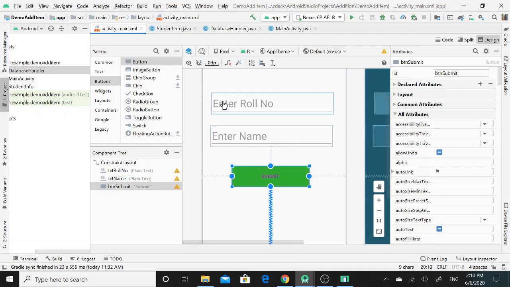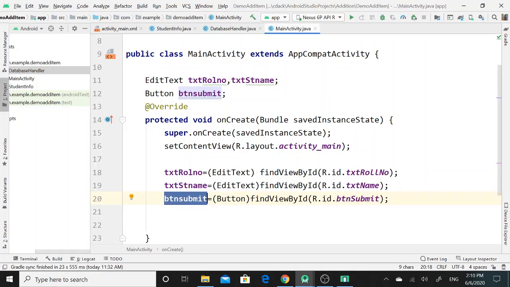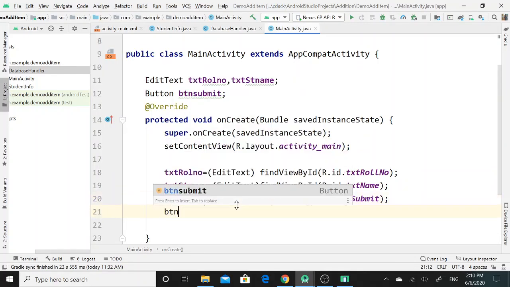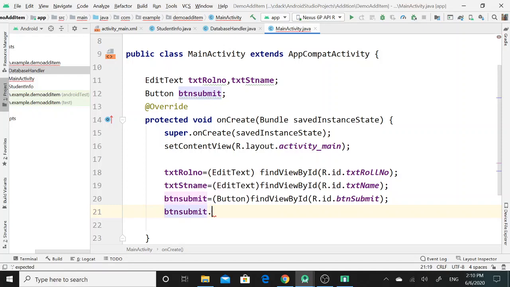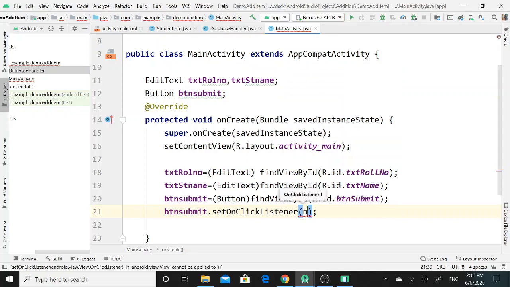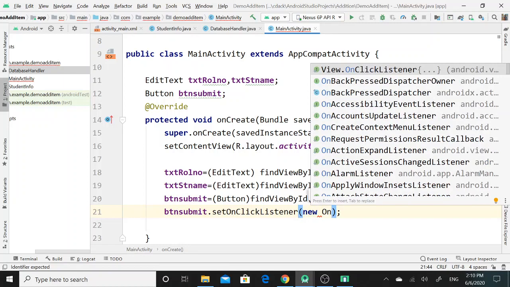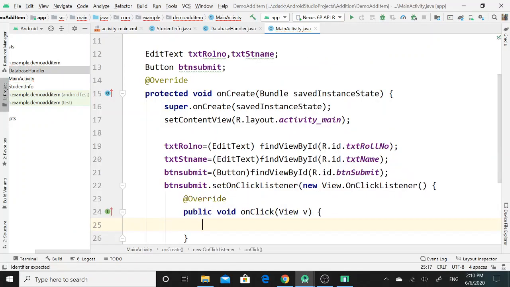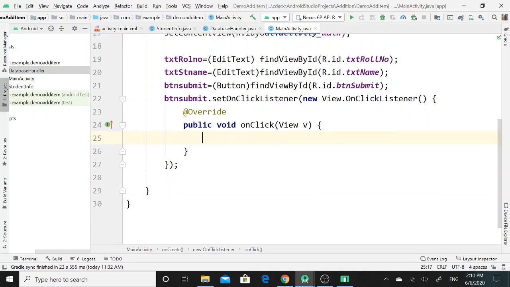So using the btnSubmit reference of the Button class, I will call the setOnClickListener method, and thereafter I will call the OnClickListener interface, and use its abstract method onClick.